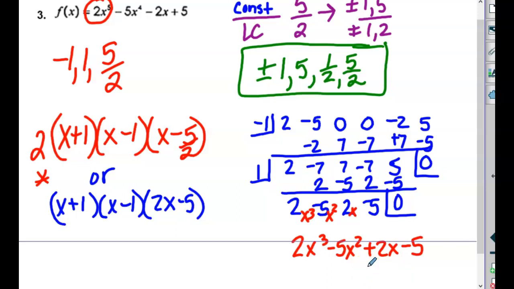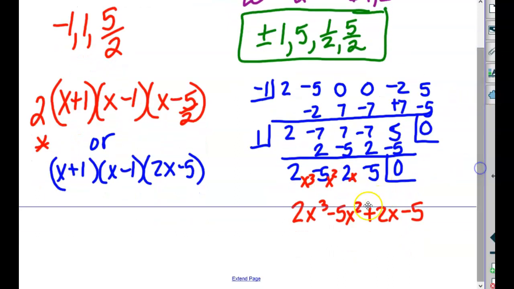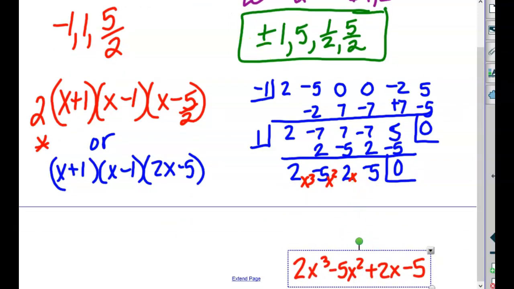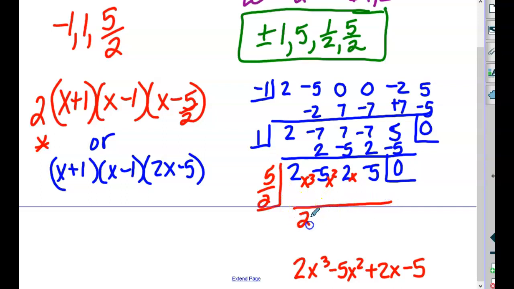We could use 5 halves now to divide it further, or we could group it. Do you want to do 5 halves? I'm going to move this down, and I guess I shouldn't have acted like we were done a minute ago because we're not even close. Okay, 5 halves was the other one we found. If we had kept going, brought down the 2. This is not as complicated as it looks. What's 5 divided by 2 times 2? 5. And then we get a 0. And then we get a 0. We bring down a 2 again, and we get 5 again.